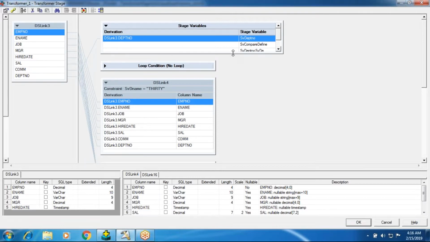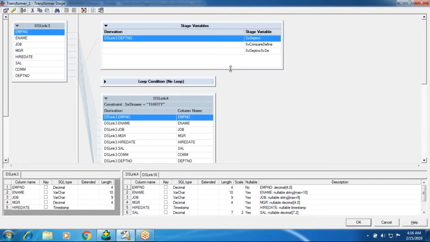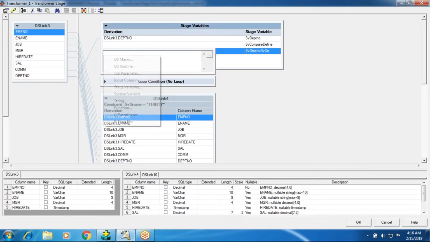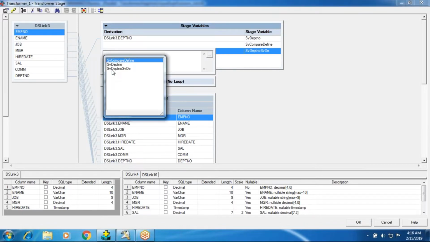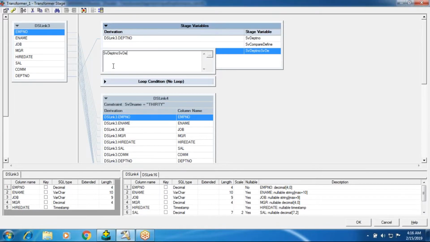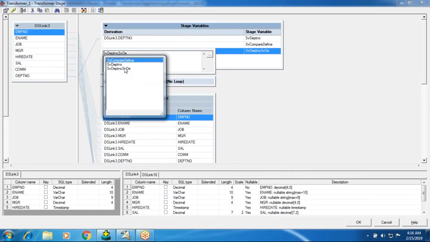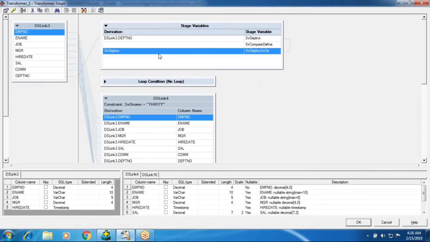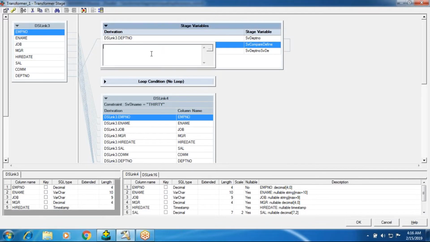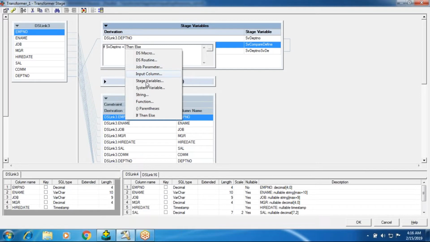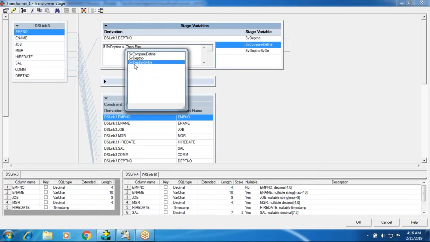In SV2, the stage variable 2, that is SV compare define, before that I'm going to specify the first stage variable SV department number. In between, I'm going to compare if SV department number equals the third one.